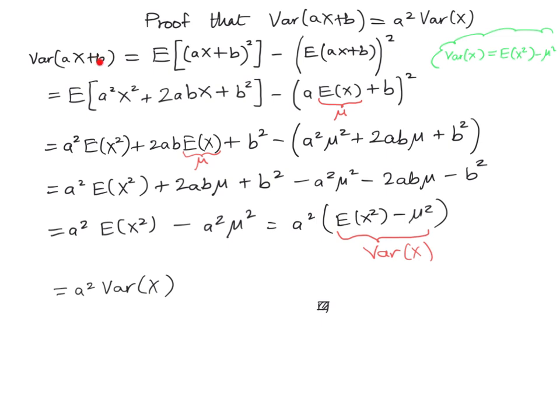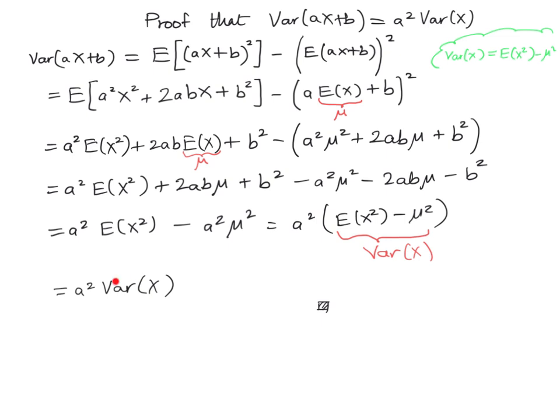So first of all, the plus b means you're going to move all the data in one direction or the other. When you take data and you just move it, let's say you add 100 to it or whatever it might be, the spread of the data is not changing, just all of the data is moving together. Now the a here does change the spread. So when you multiply all the data by 2, for example, you've doubled the spread. Everything is twice as far away from everything else as it used to be. Therefore, everything is also twice as far away from the mean.